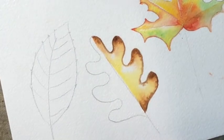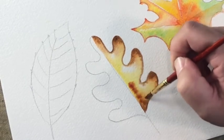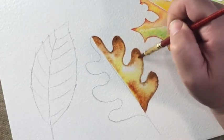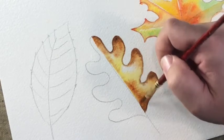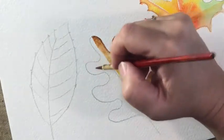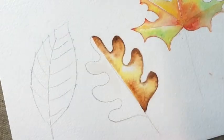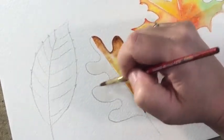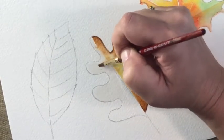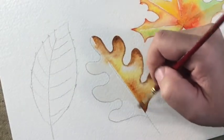Pretty. Put on a little bit more of that burnt sienna though. A little bit more of that orangey, rusty look. Okay, let that side dry, and I'm gonna go on to my other side. And it's okay if the other side touches it and it starts to bleed through a little bit. Totally fine.